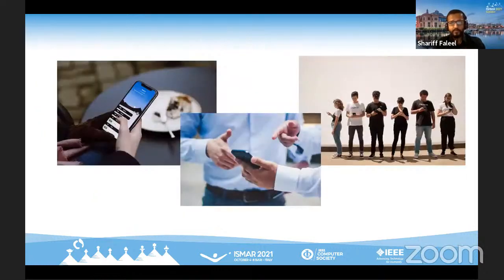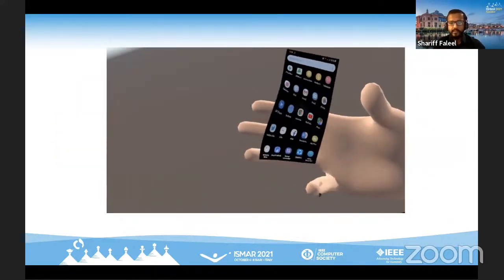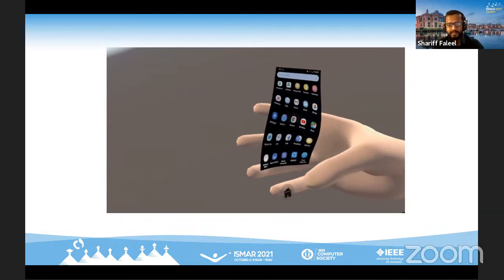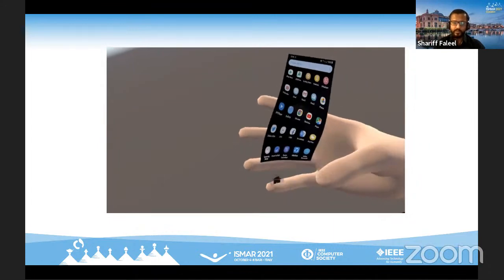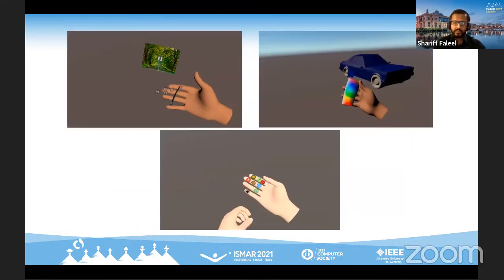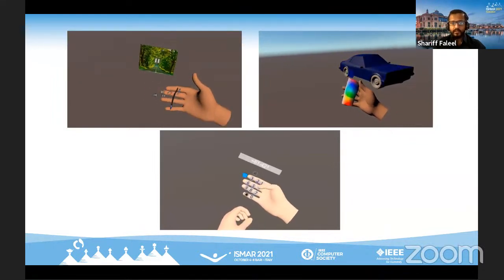And then you have the smartphones, arguably the most common mobile computing platform we have. Inspired by the single-handed interactions that you see with smartphones, we are proposing hand-proximate user interfaces. The way we imagine it is replacing the physical device with a virtual interface, which could work with both augmented reality and virtual reality. In our implementation, we are specifically demoing this in virtual reality. And we are particularly focused on single-handed thumb-to-finger interactions. A hand-proximate user interface is basically the UI elements that are displayed on and around the hand.